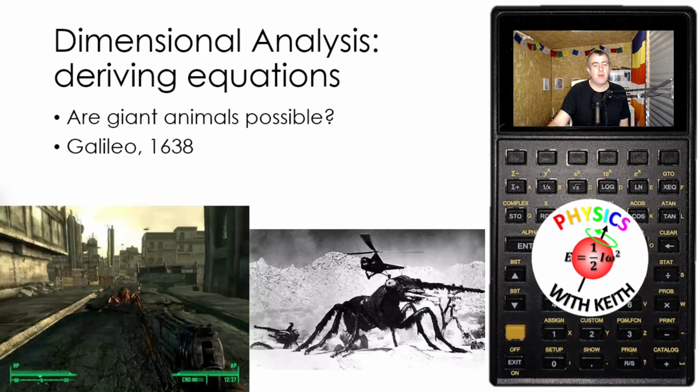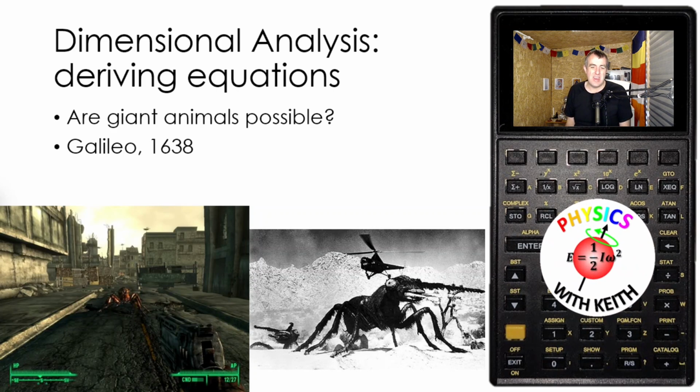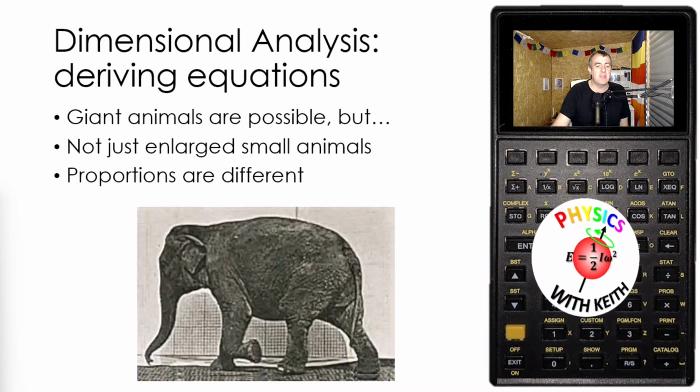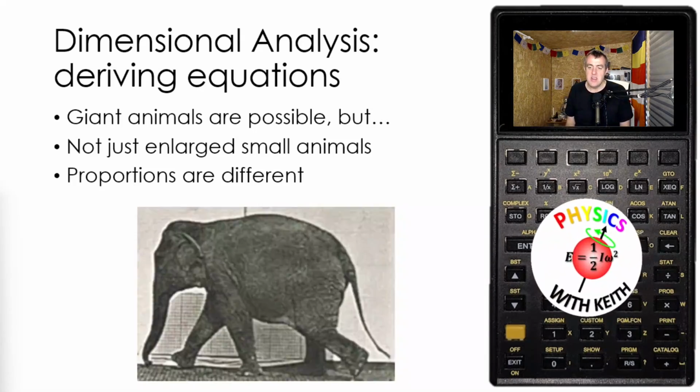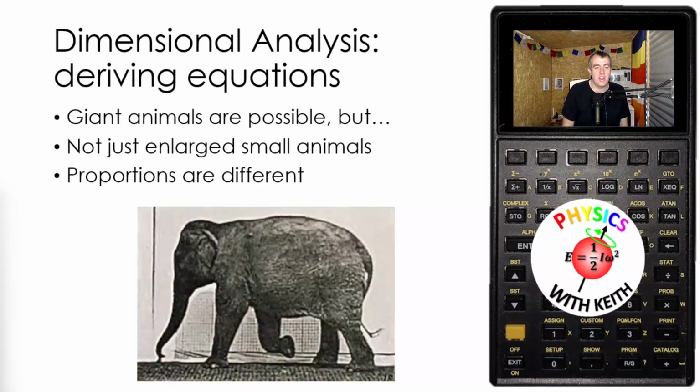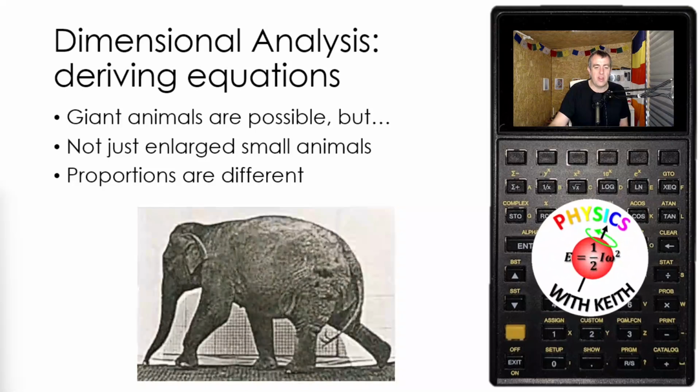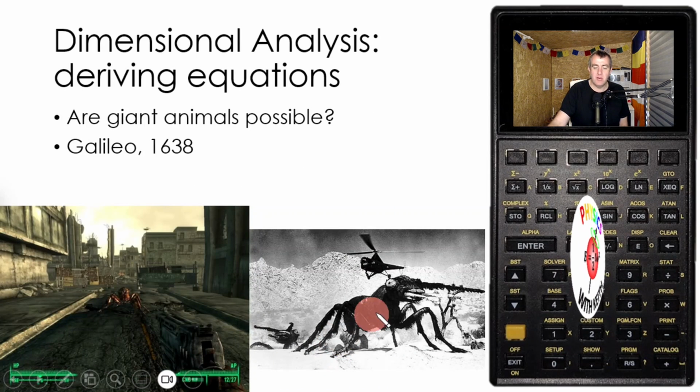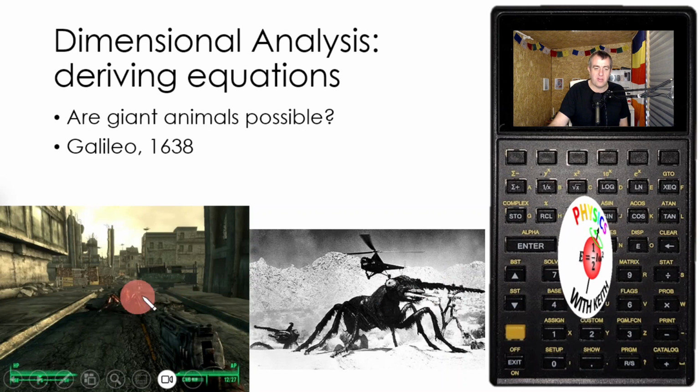I've included this problem now, the Galileo study of whether giant animals are possible, because this often gets described as a use of dimensional analysis, but we don't really need to see it that way. You know, we could just have a look at some basic ideas. You don't need dimensional analysis for this, really. Yes, we can have giant animals, but it doesn't just look like a giant ant from the old sci-fi thriller film Them, which is where this slide comes from. I'm hoping I've got fair use rights to use this slide, or this screenshot of a giant ant in Greyditch in Fallout 3. Again, I think this is fair use.